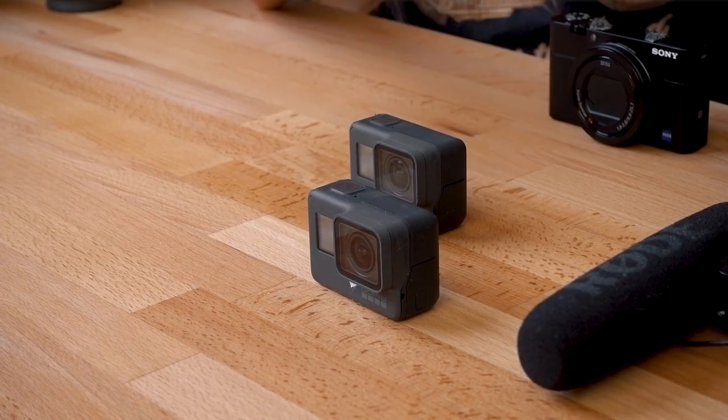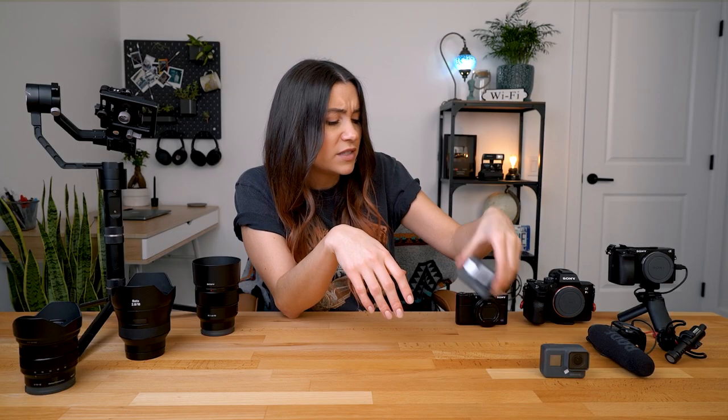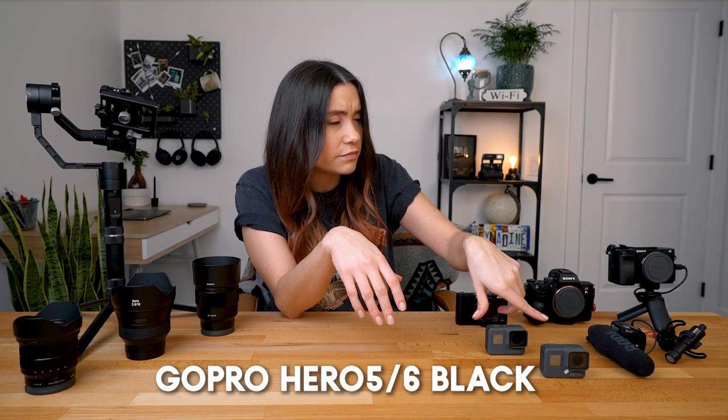Now, the last cameras, it depends on the trip how many we'll bring, are GoPros. I mean, these are just a classic action camera. We have the 6 and the 5, I believe. Yes, they're both the black versions, 6 and the 5. They're amazing. Like, we don't even use stabilizers anymore for them. They're really, really handy for any kind of wet and wild activity.